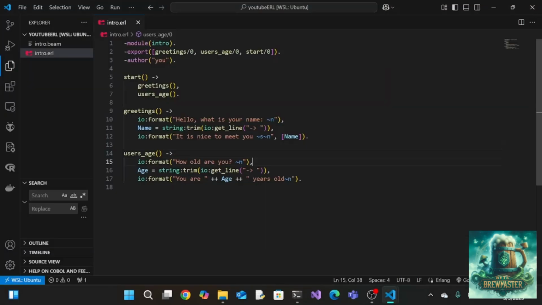And just like that, you guys have created a very simple program that can get usernames and ages, and from there you can kind of play around now that you have a bit of the syntax for how to get information from the users, retrieve it, and do something with it. Like I said, all variables in Erlang begin with a capital letter. Make sure you stick with that. We'll get into the atoms in the next videos, but for now I wanted to keep it simple and easy, and from here you can keep growing it.